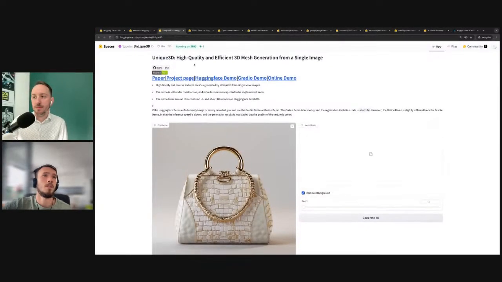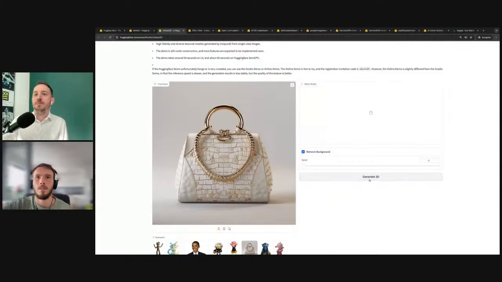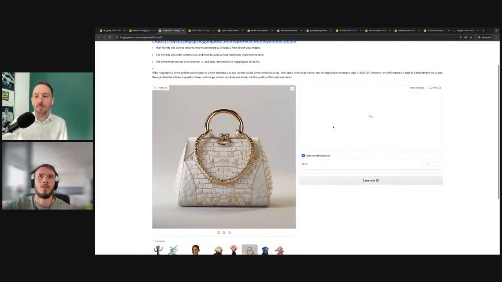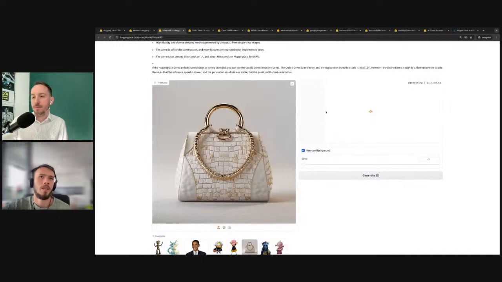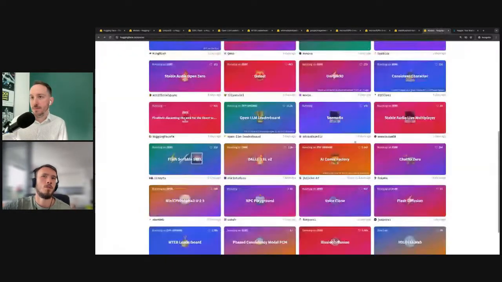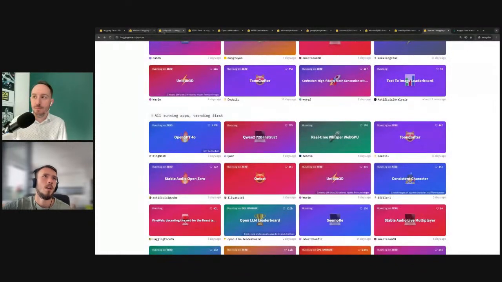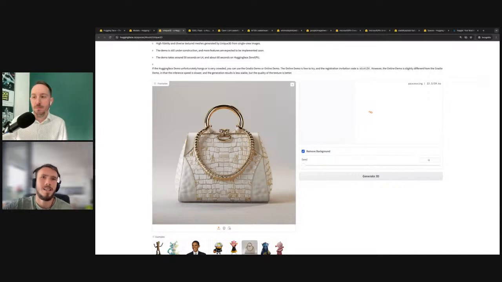There are also different models. For example, there is a space called Unique 3D, and we can generate a 3D model of something. Let me click generate. Let's try it. And as you can see, it will start processing. The time is always pretty long. For example, we'll have to wait over 1 minute because it's limited, it's free. You can quickly go to the spaces, pick the model that you want to test, and just run it. It will be really slow, but the important thing is that you just click, see the output, see the input, how it behaves, and so on.